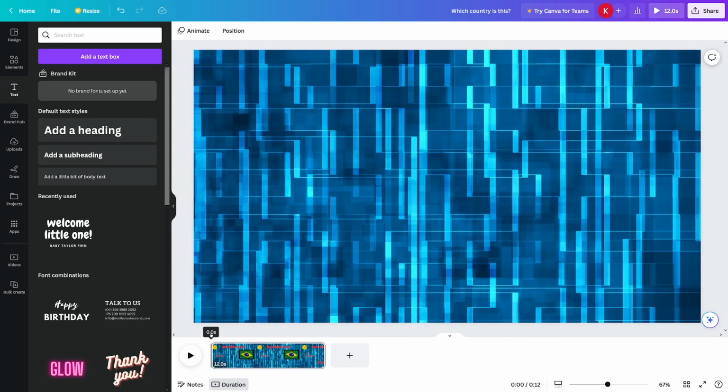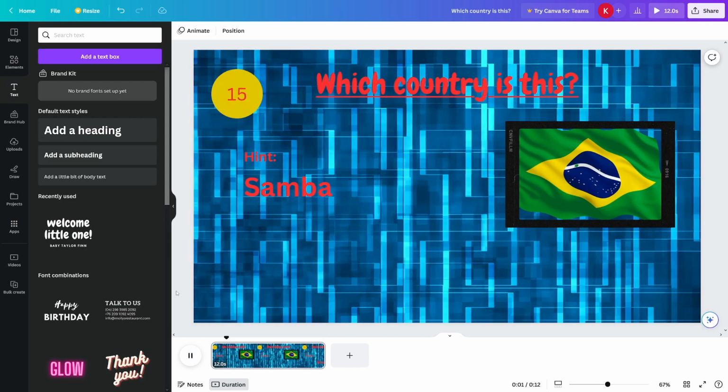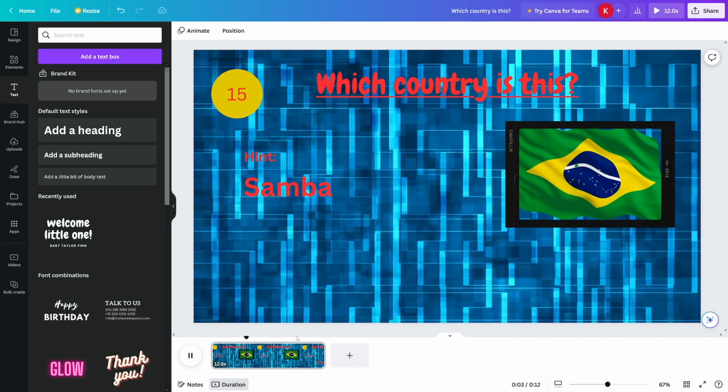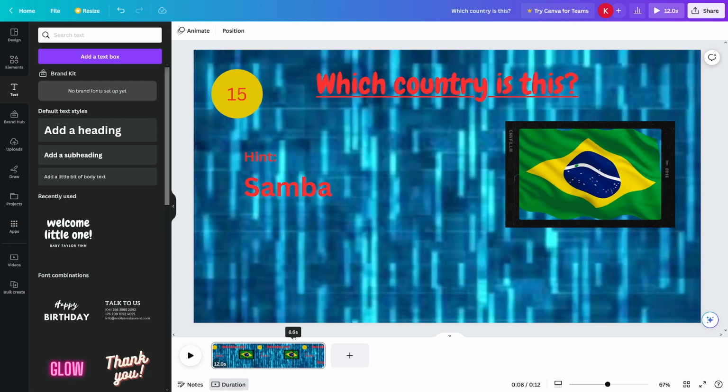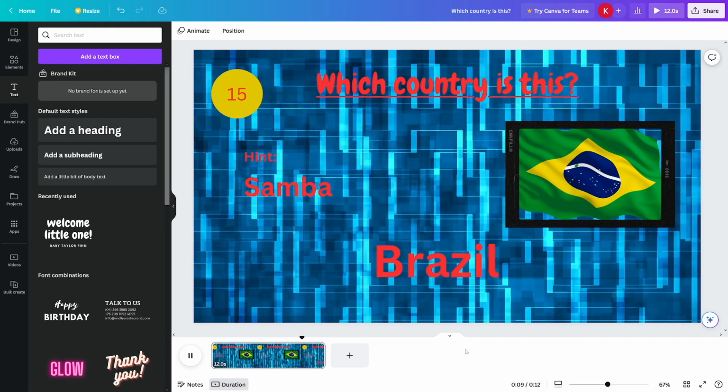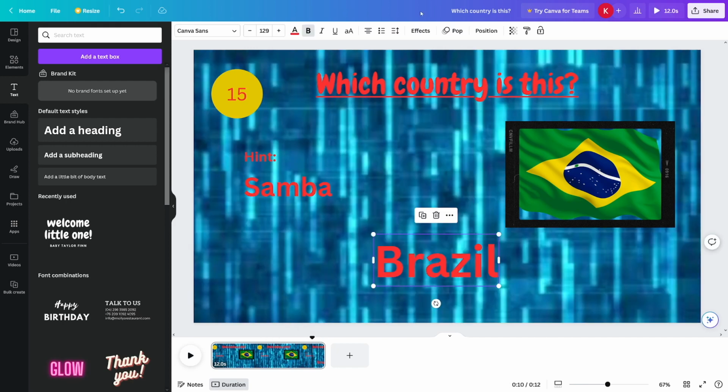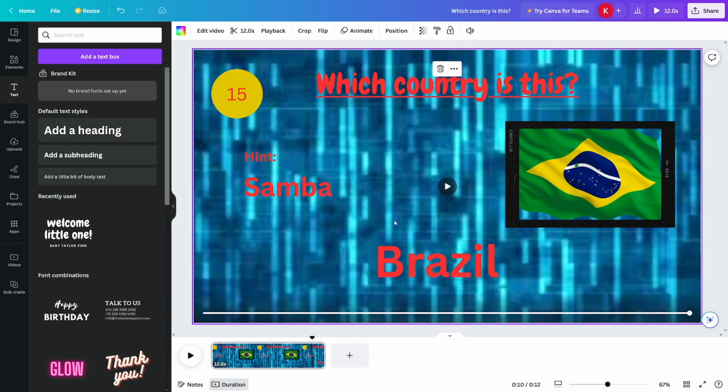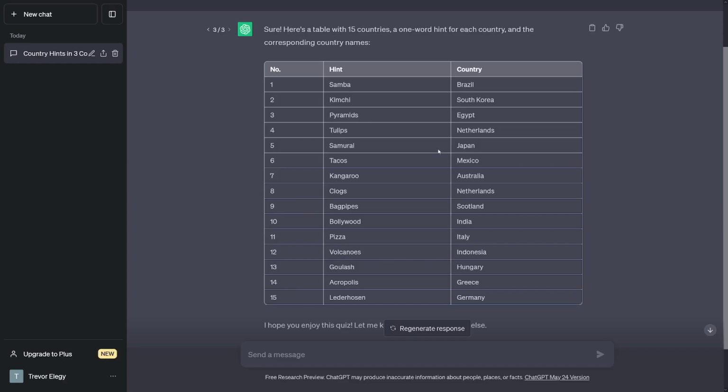Okay, so I'm just gonna play this now so you can see. So it pops, it fades in, and of course I'm just gonna make this a bit faster. You can see the Brazil pops as well. So maybe Brazil should be a bit different, but that is up to you to play with. Okay, so this is the example of each one of these videos. Now, of course, you don't have to go and create each one of these.